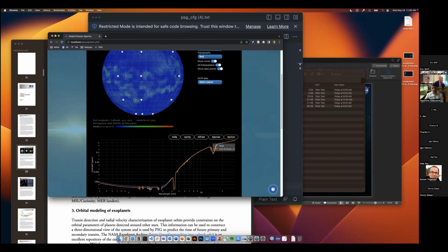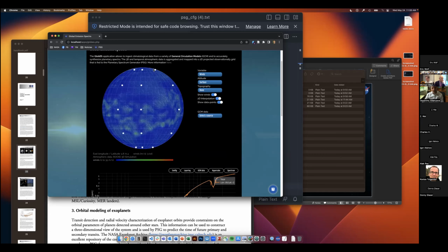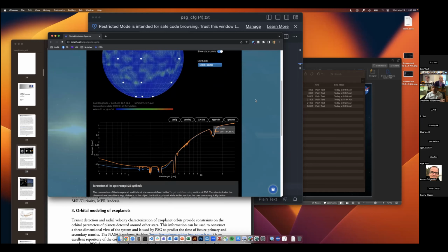And if you click on each of them, you start seeing that this is the night side of the planet. That's why the reflective flux disappears. If you come to the day side of the planet, you can see more flux. You have the polar area, you have the Rayleigh tail, very prominent in these high incidence angles. So you get a flavor of the different spectra at the different locations. So again, use the web interface first to make sure that the numbers are coming out in the right way. Once you're happy, then you automate it with the API and stuff like that.